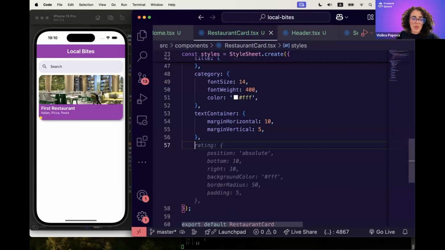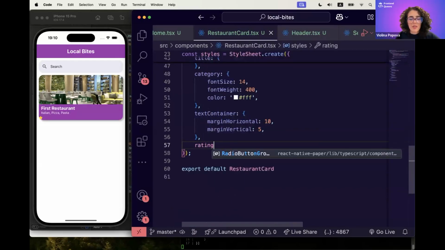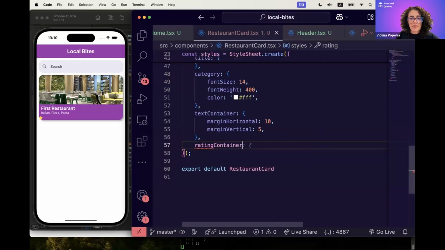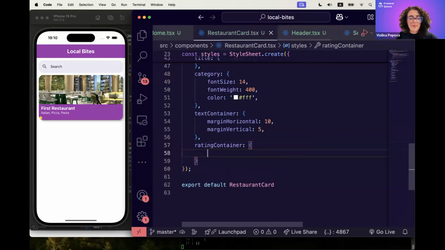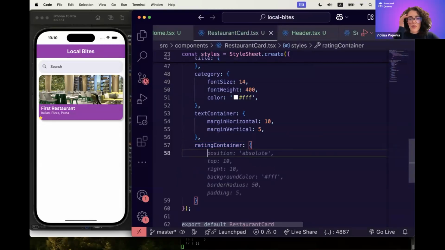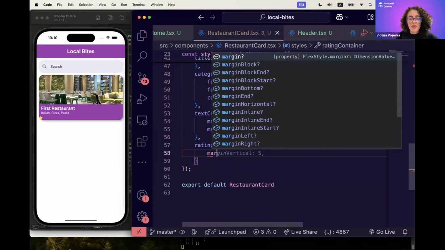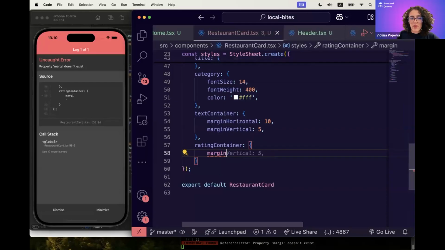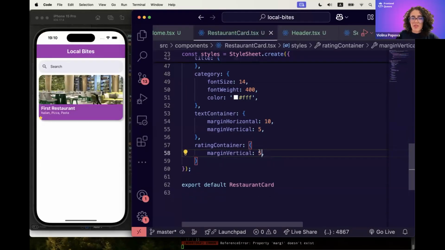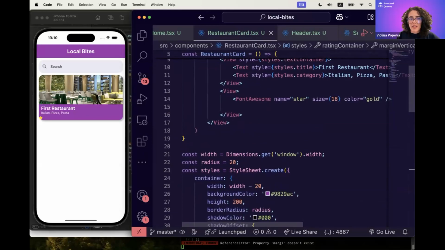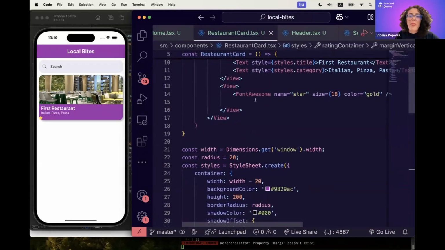Here it will be rating container. What we can have is, let's say, margin horizontal. It can be the same as for the rest of the elements. And I was thinking that, no, it's good, yeah.